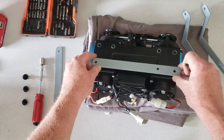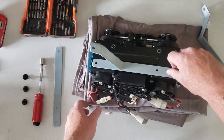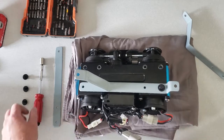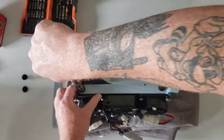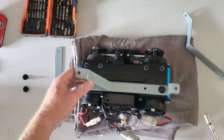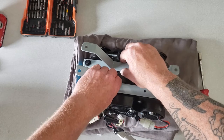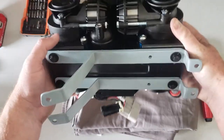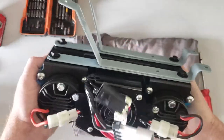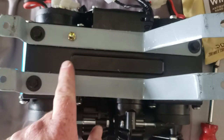So I'm gonna do this, and this, and this. It's 10 millimeter. This one, and it occurs to me now that I'm gonna need a fifth and a sixth bolt. All right, so it's looking like it might be something. All right, so I dug around in my pile and I found two more 10 millimeters, so good to go.